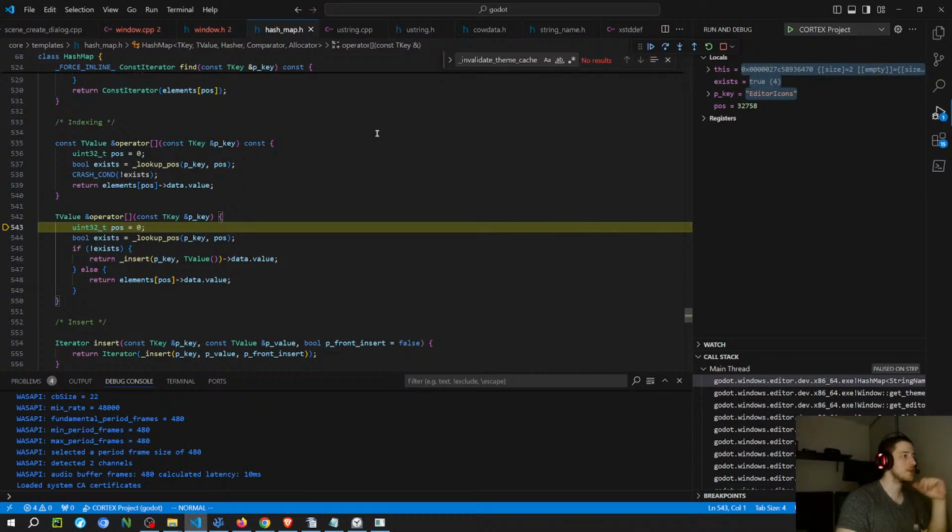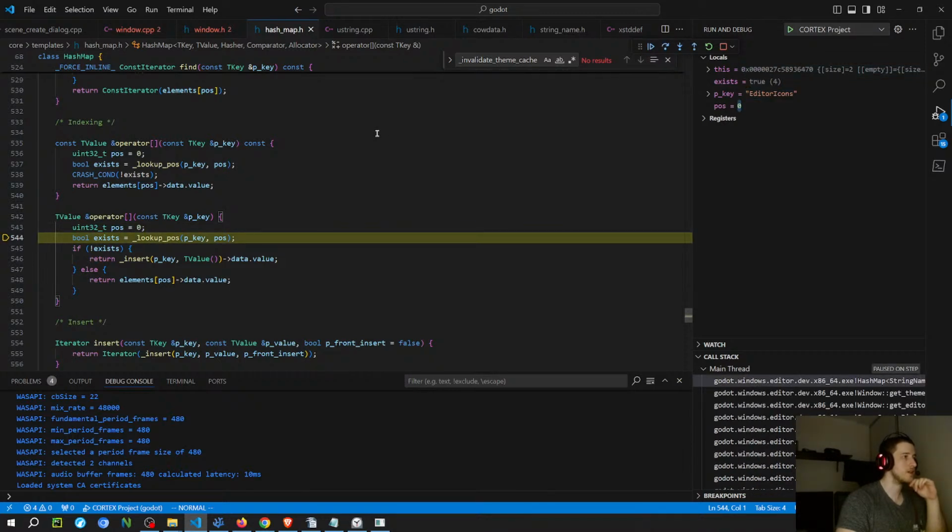But the thing that's weird is that it does clean. So maybe the better way to go about it is trying to figure out the other instances where you create a static string name using the S name macro, and whether at one moment it cleans up the memory or dereferences the string name on the other situations.